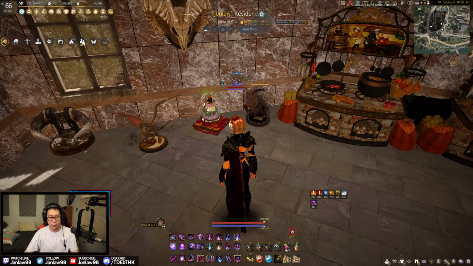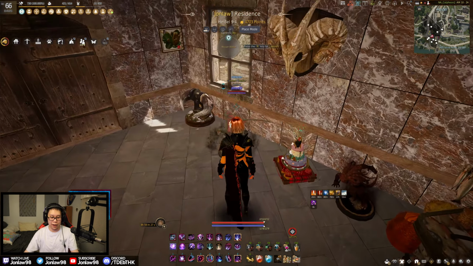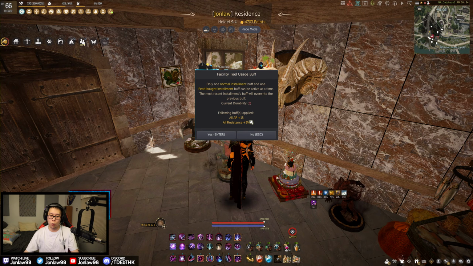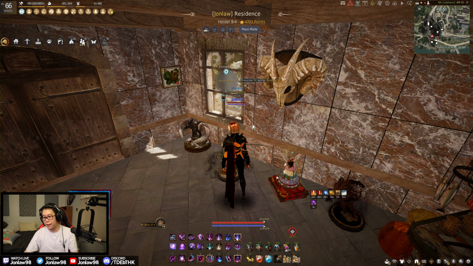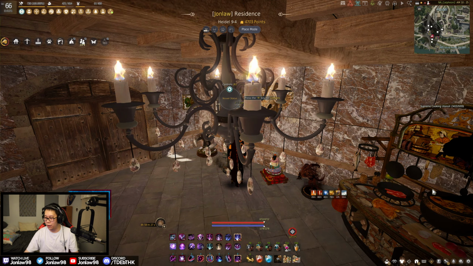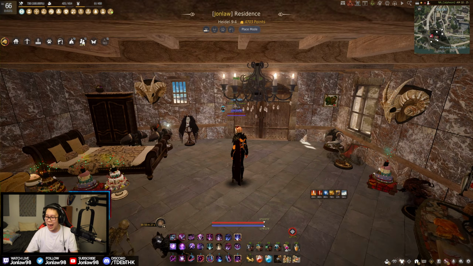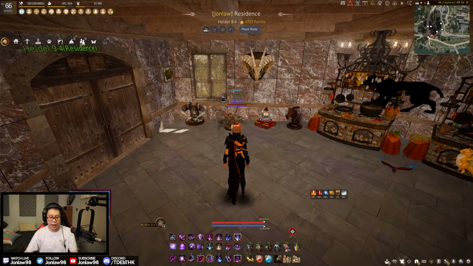Or some of the things you can make yourself are more AP, or I guess that was a special one. More AP, more resistances. So if you want to have everything stacked, you'll see your buff bar fully stacked with everything. Make sure to do that.